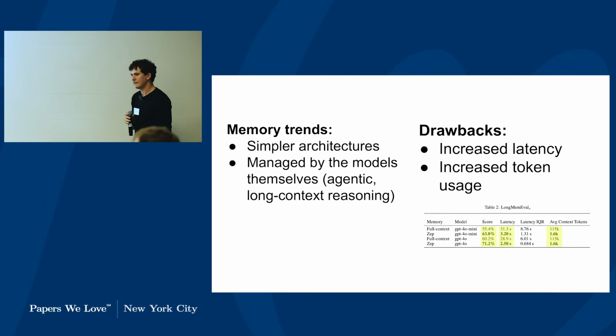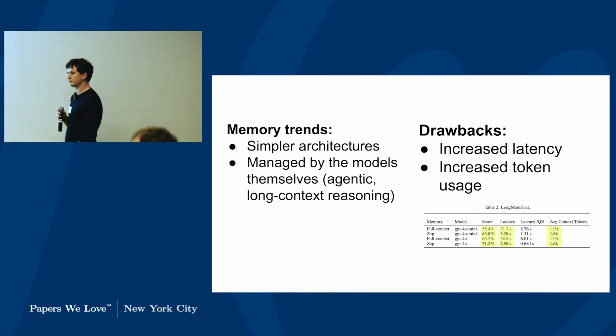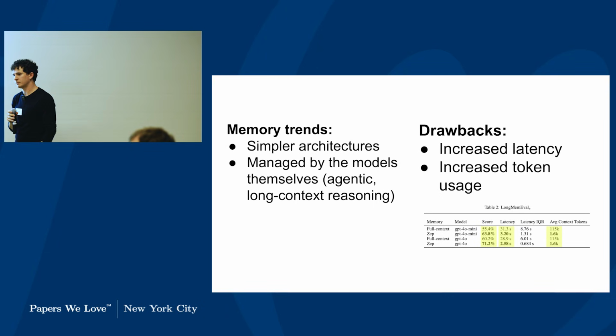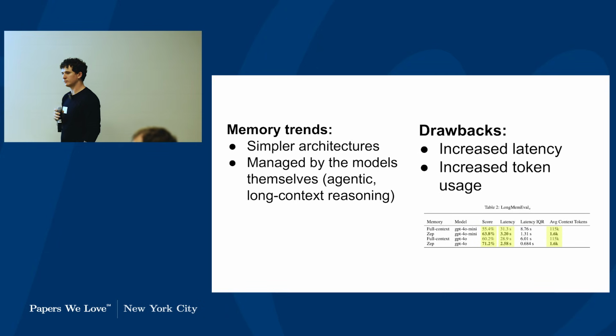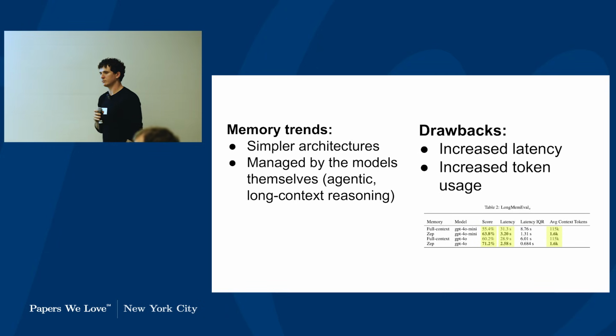It occurred to me that this comparison between full text and Zep may not actually be fair, because you could just build a retrieval system on top of the full context, right? You could retrieve the relevant portions of the episodic memory, and then feed that in. Is the only thing driving the latency the fact that you're feeding in a significant amount of context? You could just build a simpler retrieval system than all of the machinery within Zep, and that could potentially save on context tokens as well as latency.